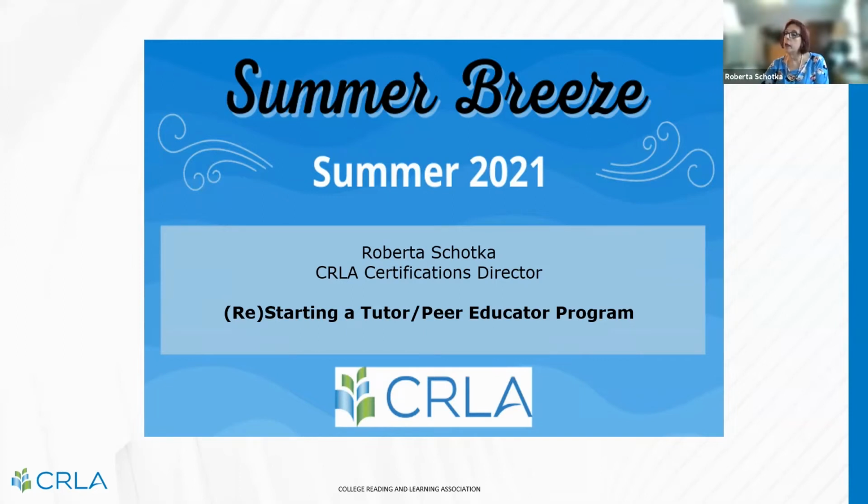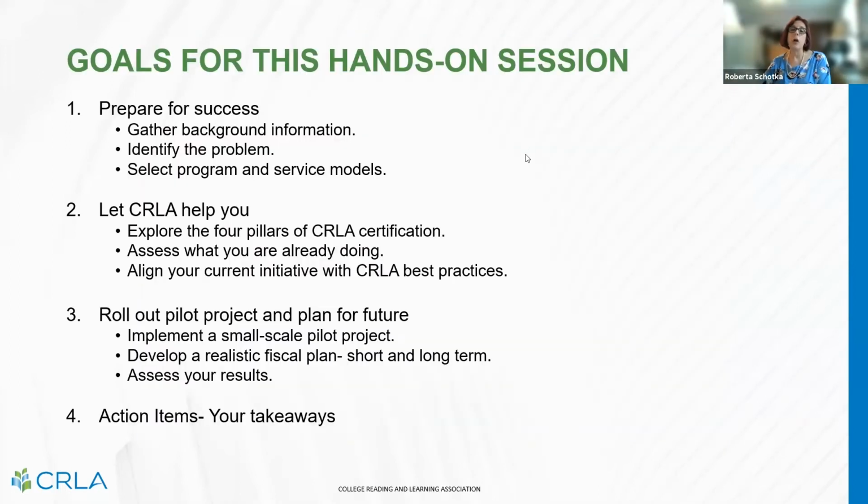So we're going to be talking today about starting or restarting a tutor or peer educator program. The goals for today: we're going to look at how you prepare for success. We're going to look at the ways that CRLA can help you. And then you're going to have some opportunity to roll out a pilot project plan for the future. And then we've got some action items, some takeaways that you can glean from this session today to use when you're either starting or restarting your own program at your own institution.